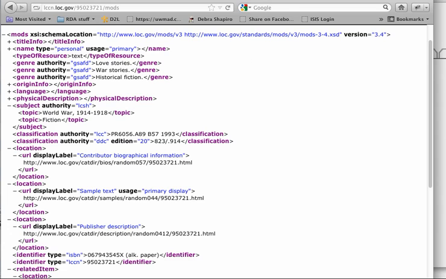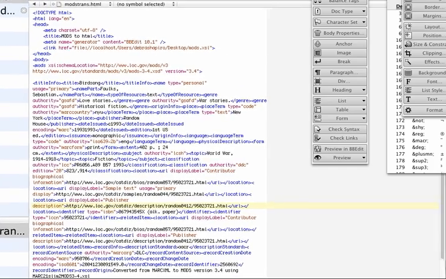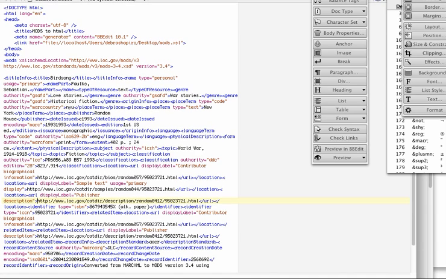So for example, I took this MODS record and I pasted it into an HTML document in my HTML editor. And then I linked it to a style sheet.